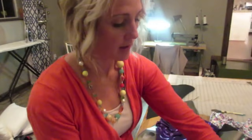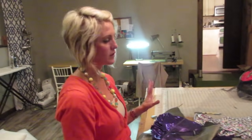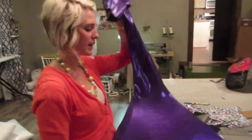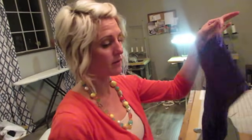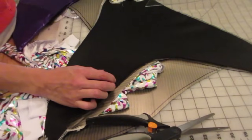Okay, I'm gonna break this down and cost about how much these cost. For a sheet of the plastic, it was $8 a piece. If you got the bigger sheet, you could make 3, or $10 for the sheet of plastic if you just bought one. And then it was between $8 and $10 for fabric, depending on what coupon you have. If you get like a 40 or 50% off coupon, you're at 18 with that. And I think the outer shell for this was $8 a yard, and I could get 2 out of each yard. So $4 for this. So you're at a total of $22 for a mermaid tail instead of 150, whatever, 170.